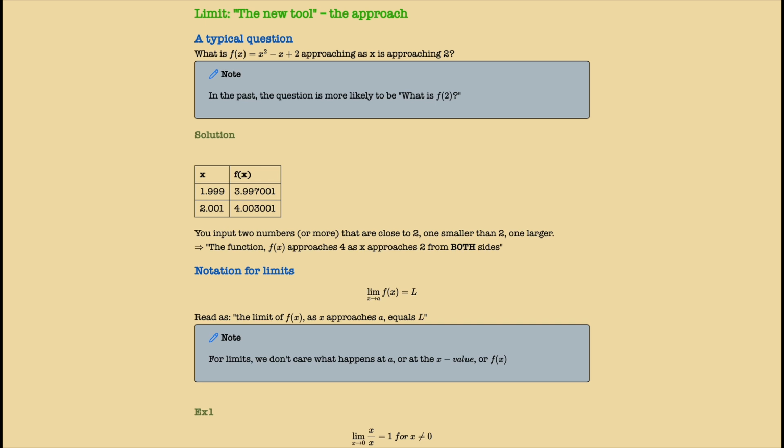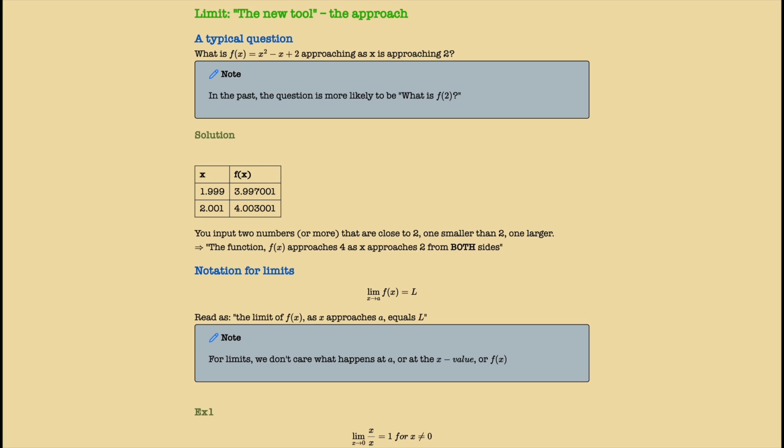Whoa, hold on. Let's unpack that for a second. What does all that mean? Sure thing. It looks more complicated than it is. Lim just stands for limit. x approaches a means as x approaches the value a, f(x) is our function, and L represents the limit itself, the value the function is approaching. Okay, so in our example with x plus 2, a would be 2, f(x) is the whole function itself, and L is the mystery value we're trying to find. Exactly. It's all about understanding how the pieces fit together.